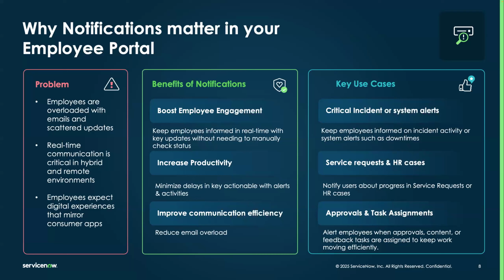The result of all this is employees stay more engaged because they are not out of the loop. They're more productive because they can act faster. And communications become much more efficient because we are reducing the need for all those manual follow-ups and emails, right? So it brings in a lot of clarity, speed, and consistency to employee communications.